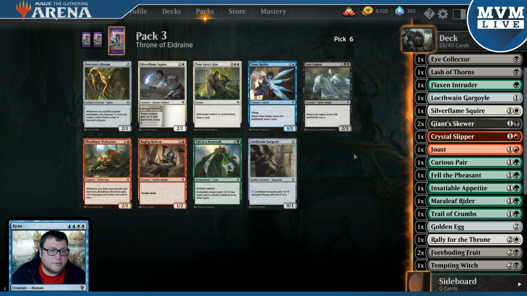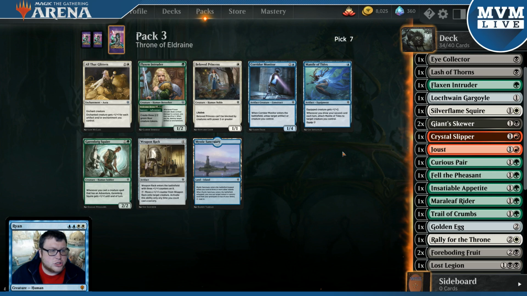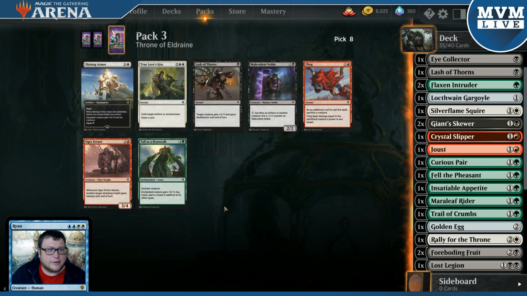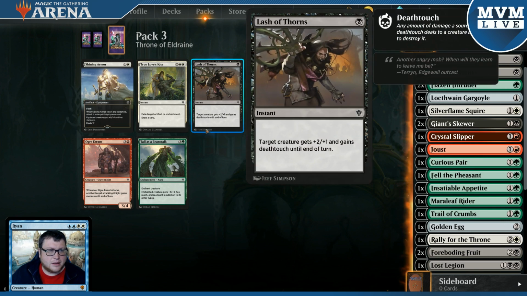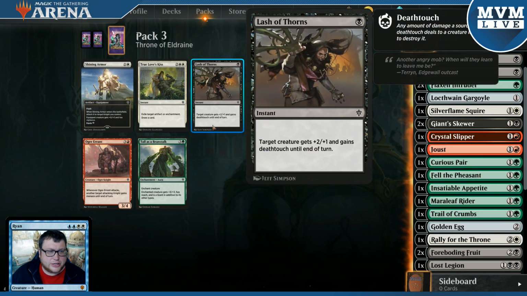Lost Legion. Right now, I'm literally just drafting creatures because I am a little short on creatures. So I need some guys out that can fight. I also need Death Touch, more creature removal, or Tall as a Beanstalk to give it reach.